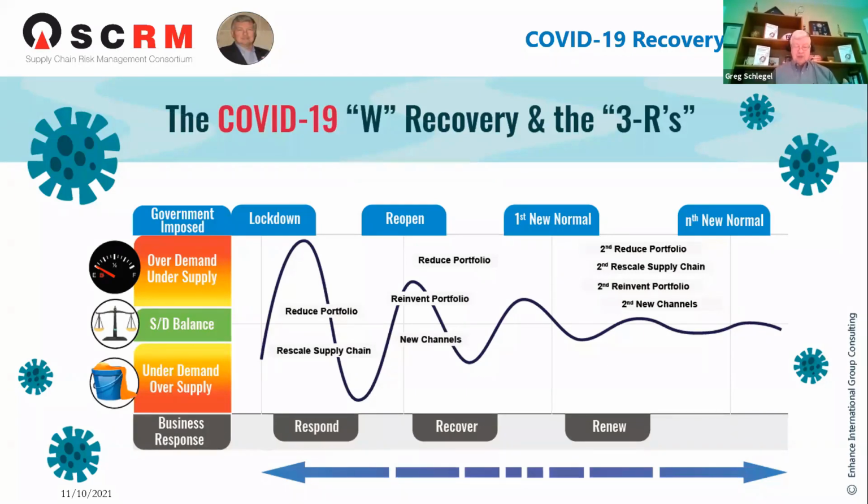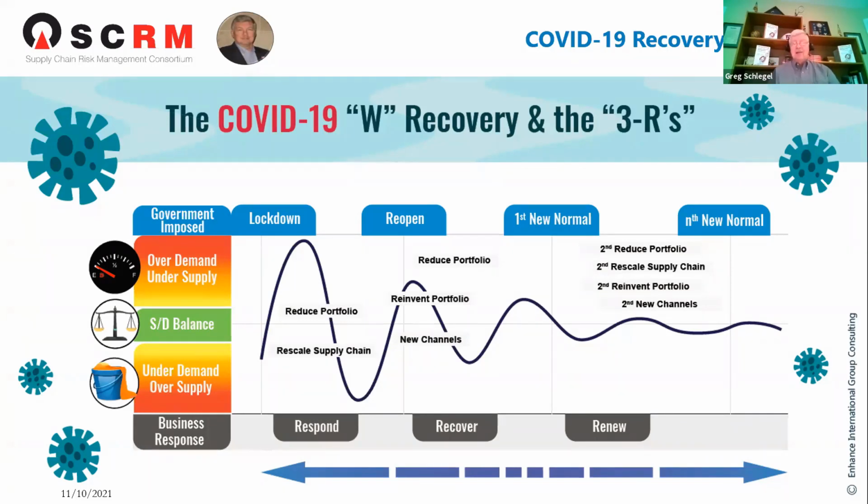Think of it this way: the lockdown and government requirements at the outset, especially for PPE, personal protective equipment, posed several hardships on many suppliers of healthcare materials, causing what? An over demand situation and under supply. So the suppliers in the healthcare arena, especially PPE, had to quickly rescale their supply chains.